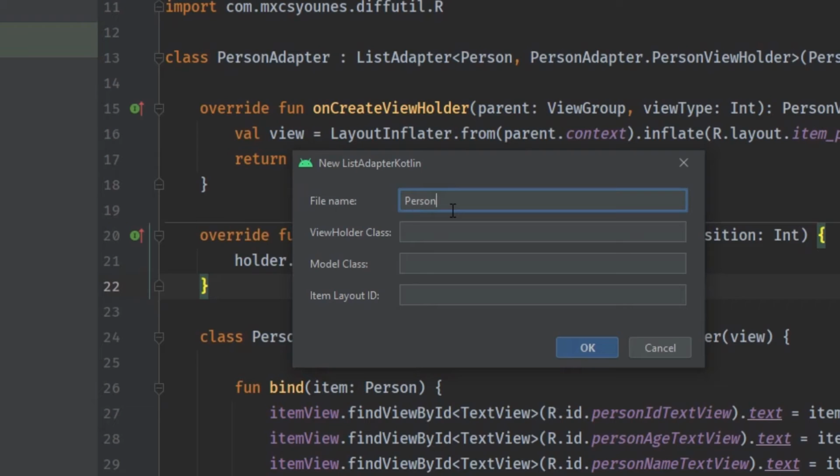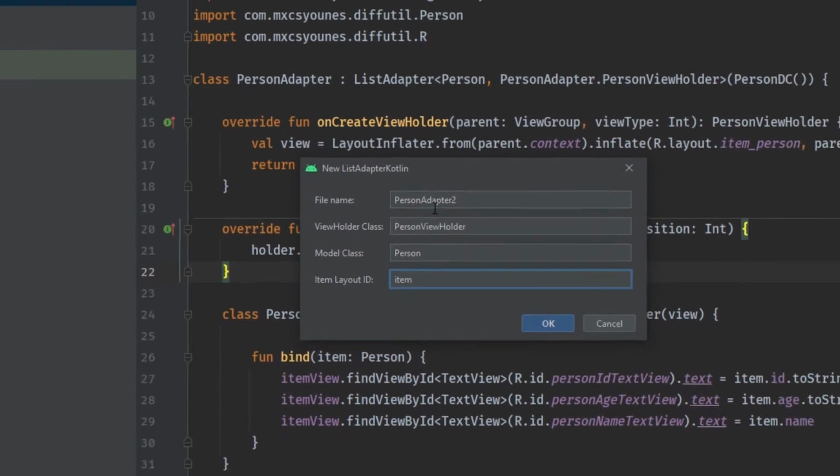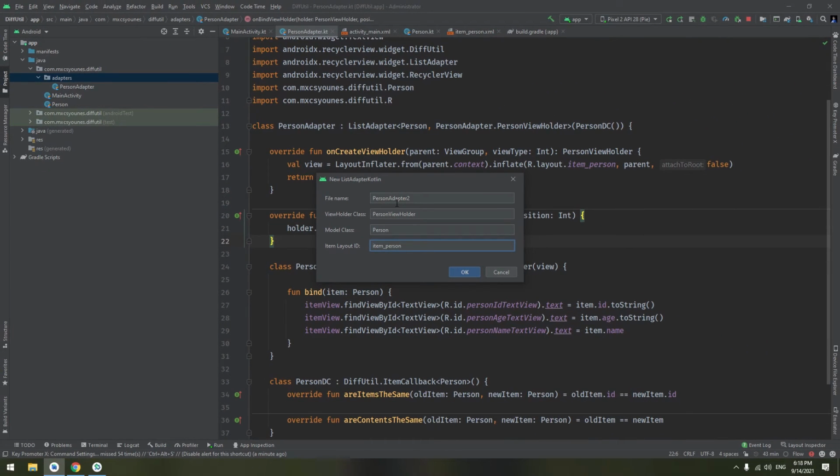It is PersonAdapter2, because we have the first one. The second is the view holder class. We'll call it PersonViewHolder. The third one is the model class, which is Person in our case. And lastly, the layout, which is item_person. Click OK.